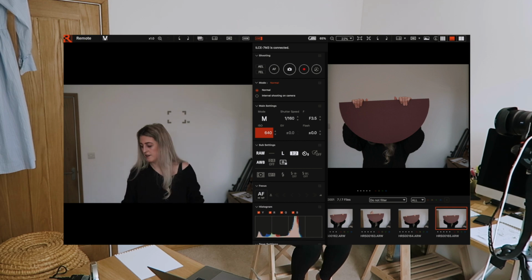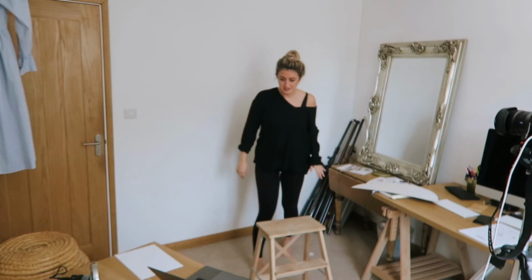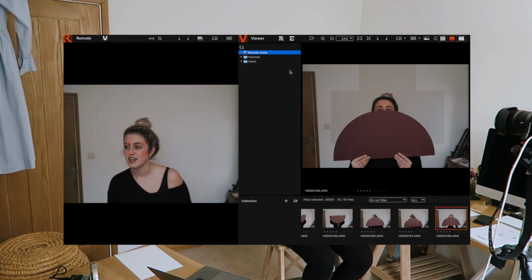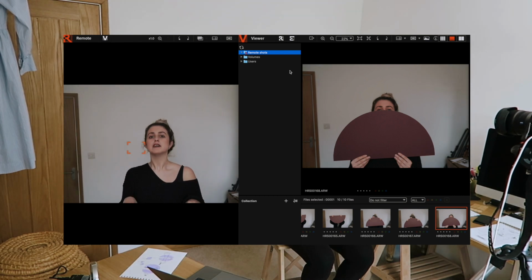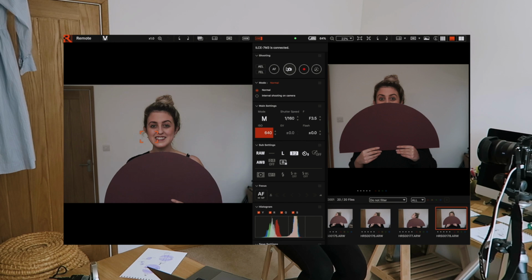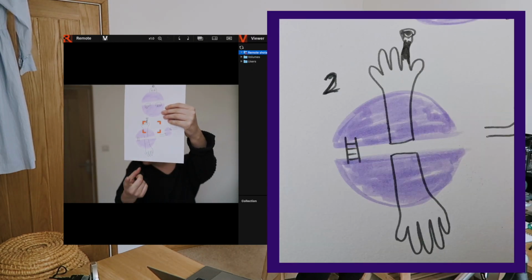So now I'm going to shove my hair up because I feel like I want a bit of a bun on top of my head. Ta-da! Quite like that. I look like I'm hiding. I quite like that. Let's do that. This idea is basically, I grab hold of the bottom one and I'm pulling myself up to the top to look over the top one. I feel like I need to just bring this down a little bit there. The next one is 2 hands.